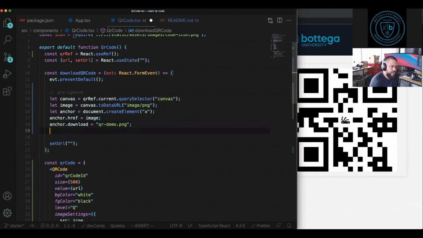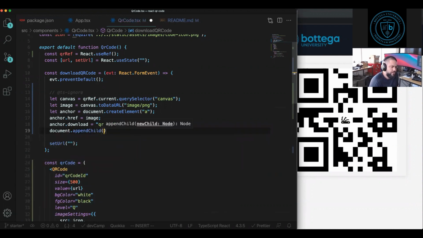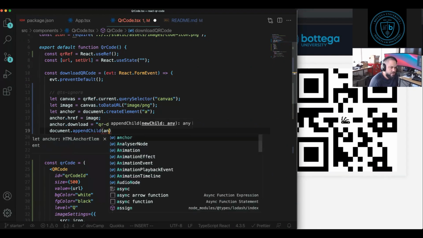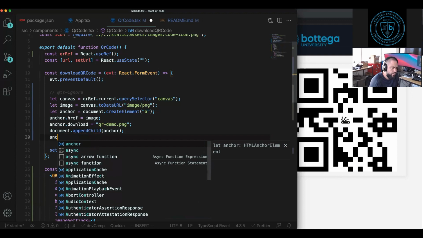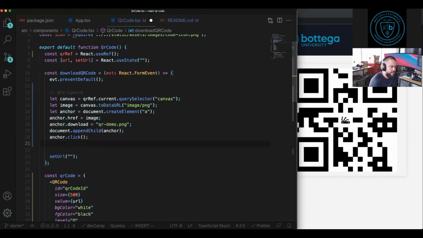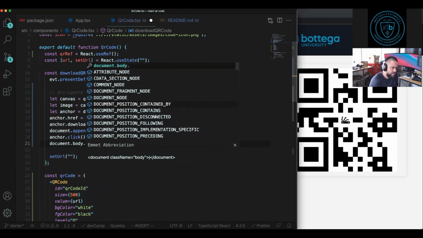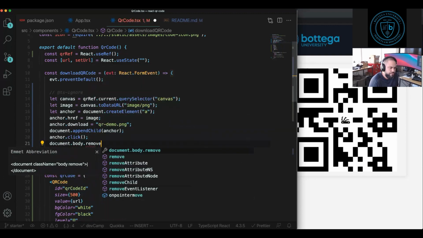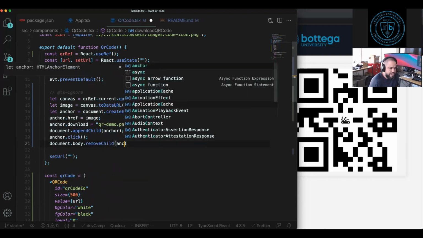And then from there, we're going to say document.appendChild. We're going to place in that anchor tag. And then from there, we are going to say anchor.click. Then we're going to say document.body.removeChild, and we're going to pass in the anchor.